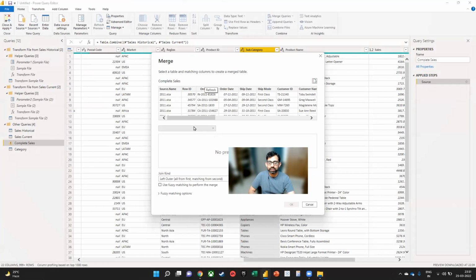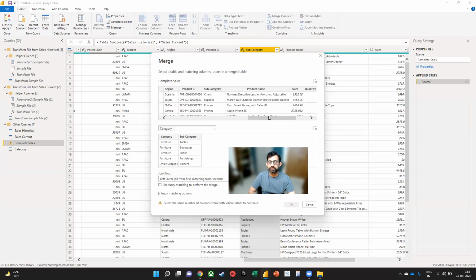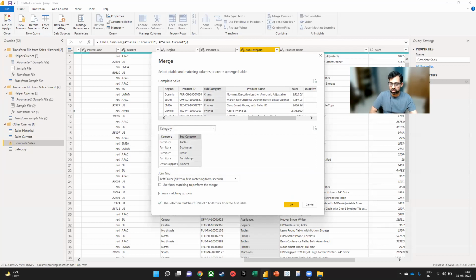How do we do that? So I select sales, I select my category. And now it says select the matching columns. So what would be the matching columns, everyone? In both the tables? Subcategory and subcategory, correct? So those are the 2 columns that are matching.